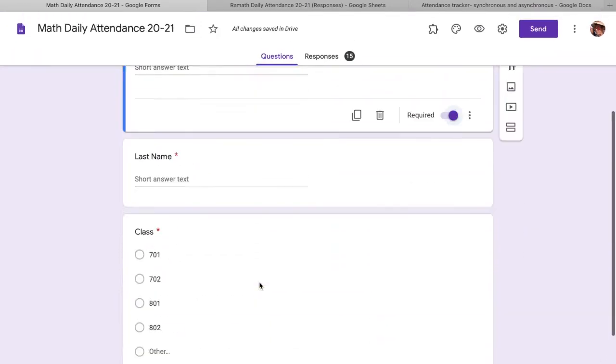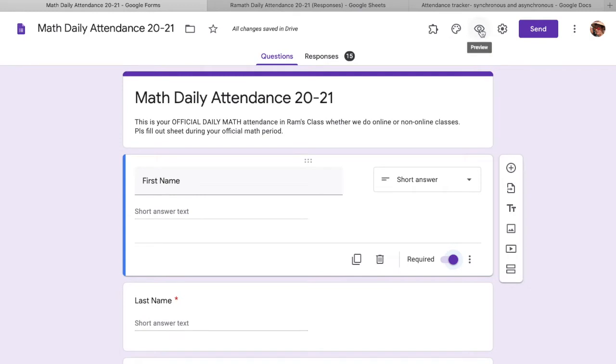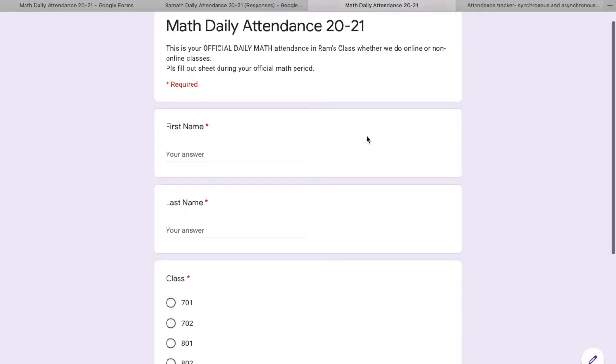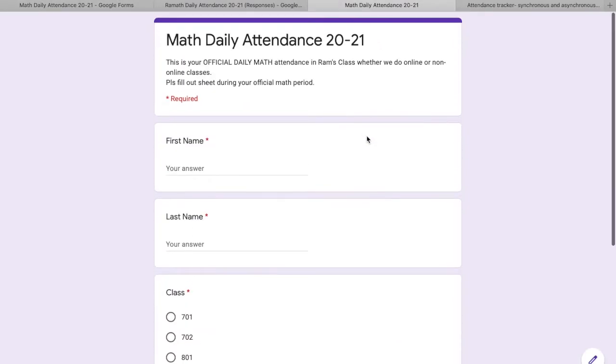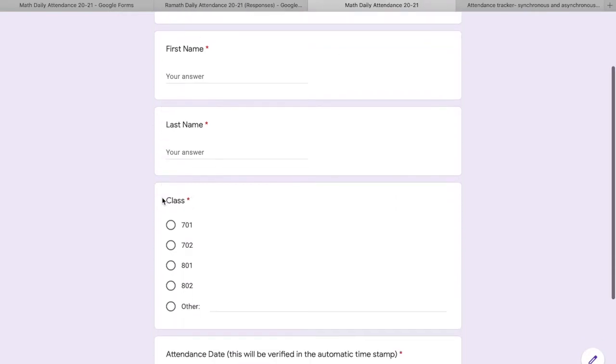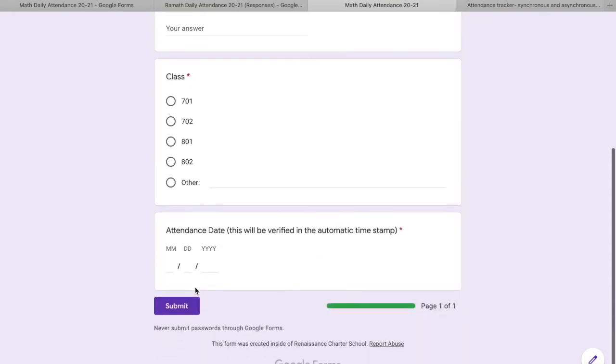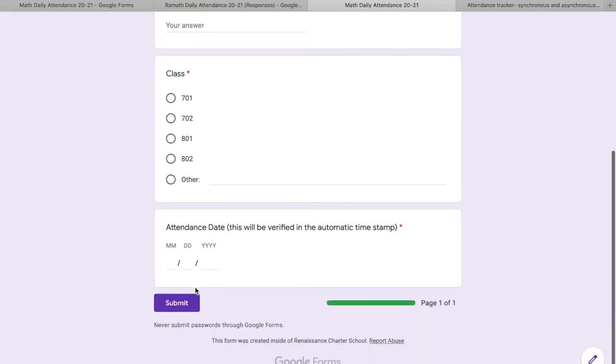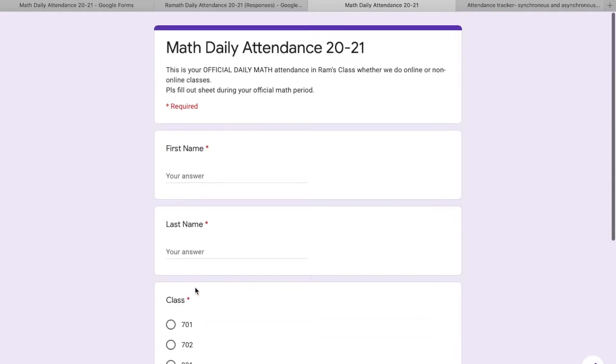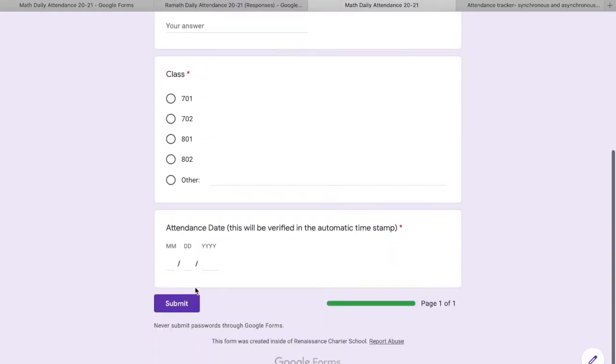Okay, so that's the form. Now let's preview how it's going to look. All right, so a student will receive this every day just by clicking the link. First name, last name, class, and attendance. That's it. You can even ask a relevant question for the day, but that's too much. It should be a generic form that they will fill out every day. And you don't want to bombard them with too many questions like, how do you feel today? What lesson did you learn today? Assessing something should be a different data gathering material. This is solely for attendance, okay?